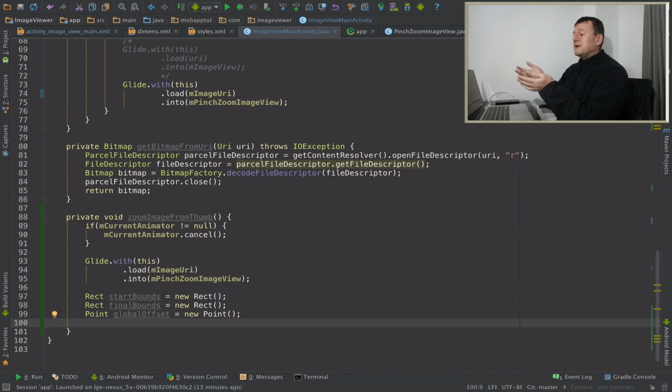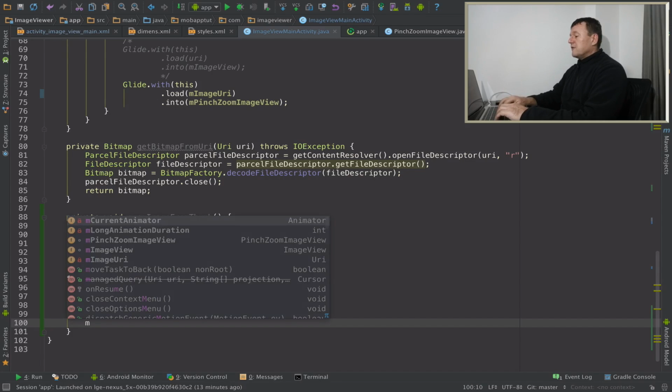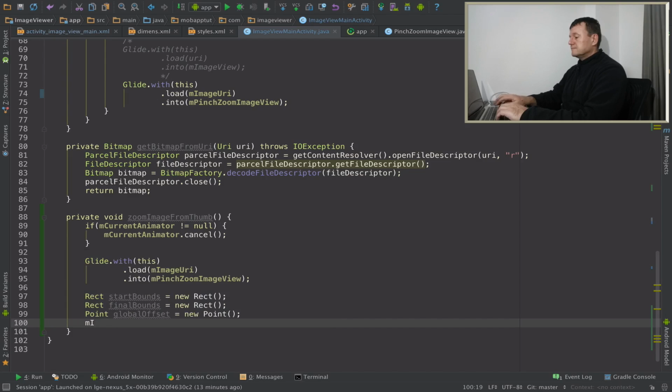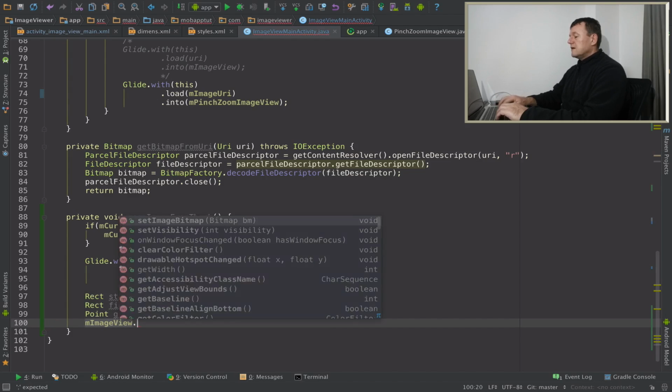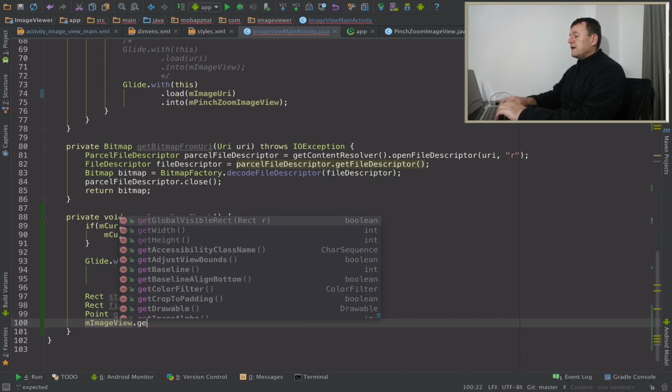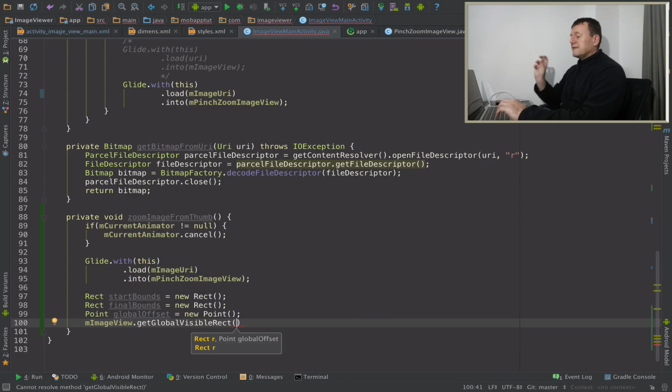Okay, now I need to initialize the values for my bounds from the image views themselves. I'll start with the thumbnail first of all, and we can get that from the image view. By calling getGlobalVisibleRect, that will give us the values to initialize our Rect of what visibly is showing from our thumbnail.